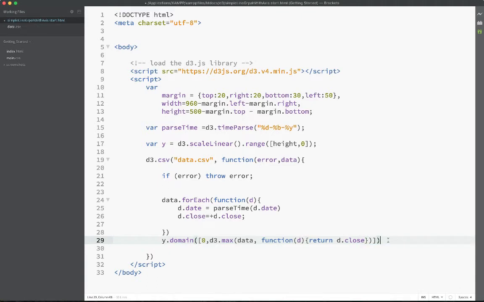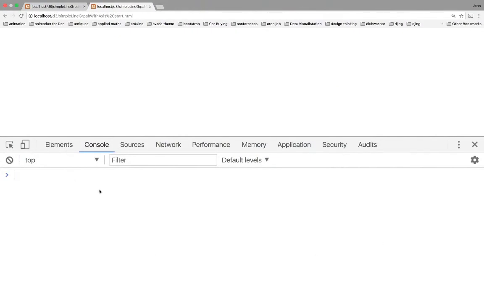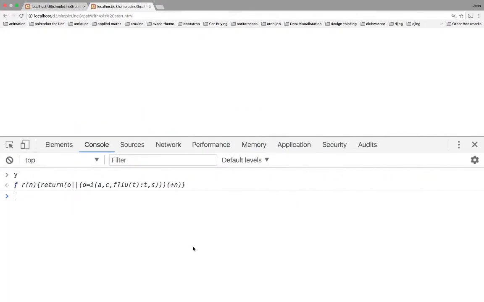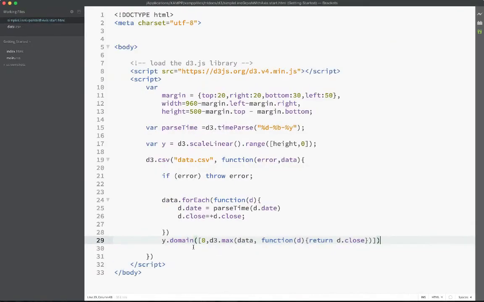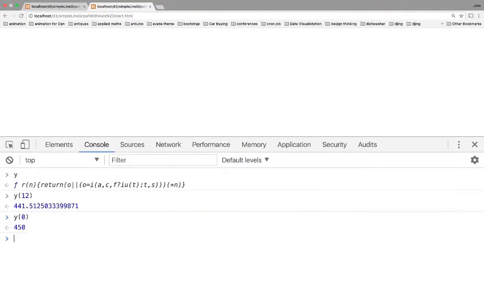Okay, now if I type in y, you can see I'm getting the function, but if I type in y12, I get a value, and if I type y0, I'm getting a bigger value.